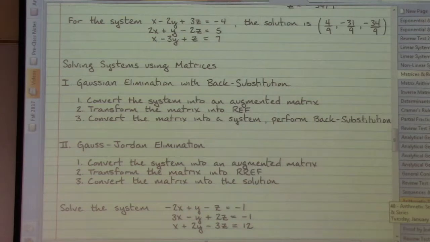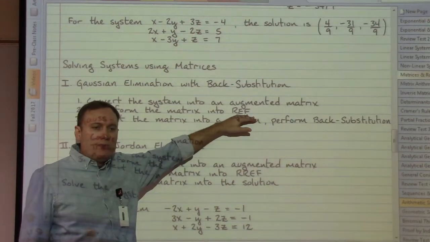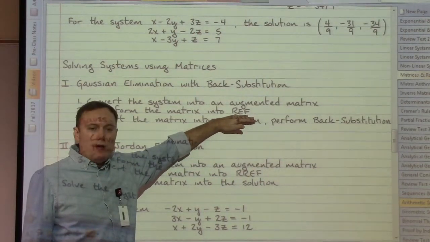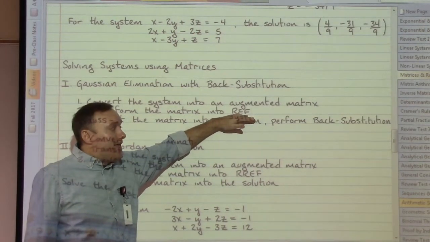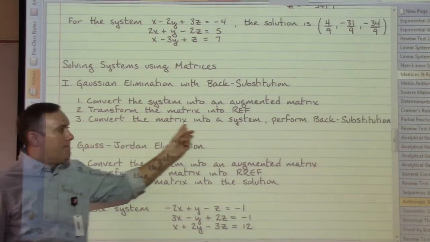So we've got these 2 options for using matrices to try to work out what we would have in a system. The solution, hopefully. The first option uses that row echelon form. Let's transform our system into a matrix, transform the matrix into row echelon form. I can then get some information about that system and backtrack.